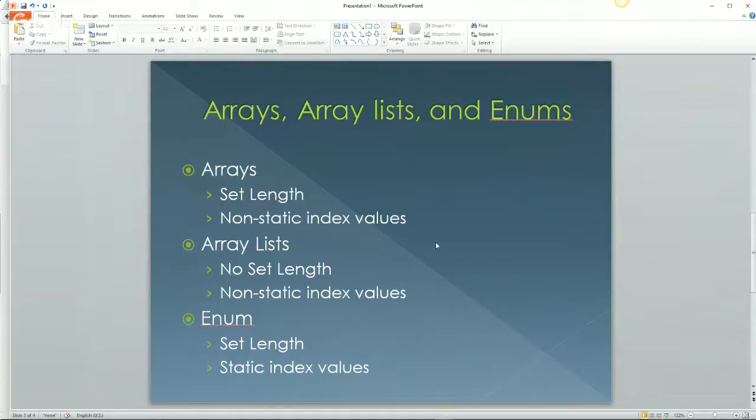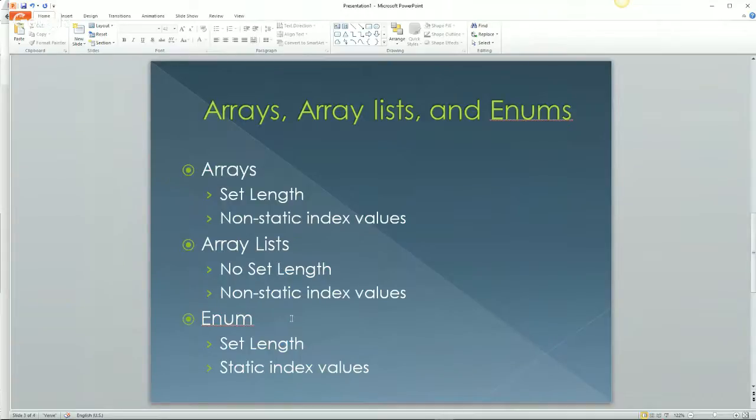An array list is like an array, except you can change the length of it. So instead of saying the top 3, I can just say a list of favorite pies. Right now we'll say pecan, apple, and pumpkin. Well, later I can decide, you know what, actually I do like cherry as a favorite. I like these other ones as my favorites too, so let's just add on another index and give it the value cherry. That's what an array list is.